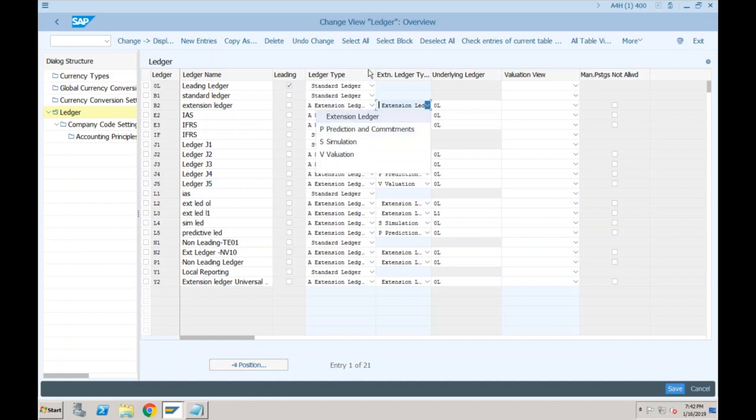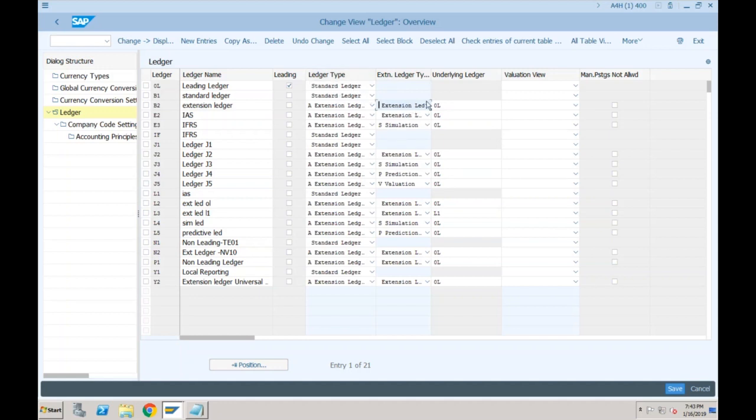Okay, so when SAP came up with S4HANA's first version, Simple Finance, there were only the categories standard ledger and extension ledger. There were not these types. Then in 1610 and 1709, SAP came up with the extension ledger and simulation ledger, only two. Now, only in 1809, just 3-4 months back, when SAP released this new SAP S4HANA version, they included the prediction and valuation ledger. We'll talk about this in detail, but as of now, just remember the 4 different types of extension ledgers, and that within the ledger, there are 2 types: standard ledger and extension ledger.